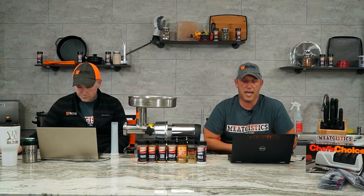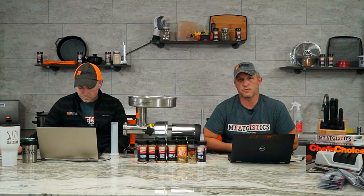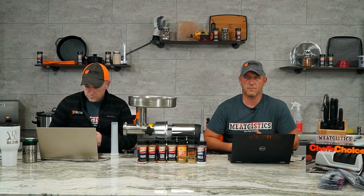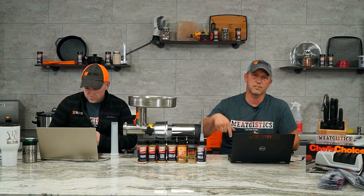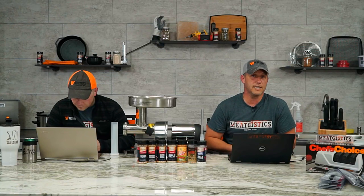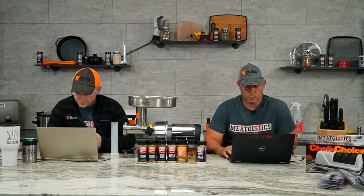And is there advantage to hanging sausage versus laying flat in a rack? Biggest advantage would be that you're not going to have the marks from the rack. And while it's very minimal, there is a difference in how the air will flow around a hanging sausage versus how it's going to go around that rack. So it'll be a little bit better. But if hanging is either easier for you or you just like it better, there's nothing wrong with it.